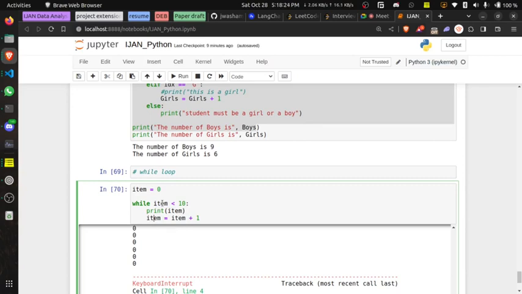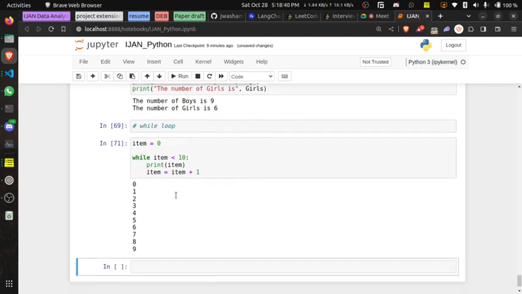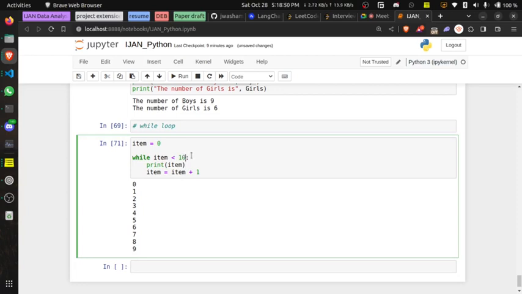And it's going to get to a point where it is no longer true. If you get to 10, 10 is not less than 10. That's not true, so this will not run. So if you run this, you can expect to have 0 to 9, because the last item is 10 and 10 is not less than 10. If you want 10 to be here, then you probably have to add plus 1 to this.